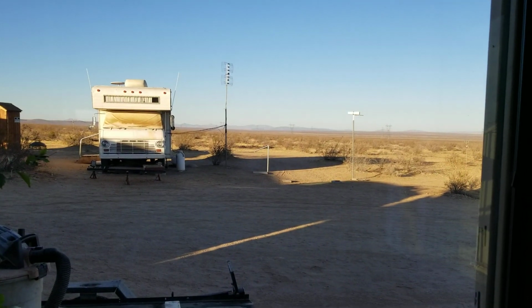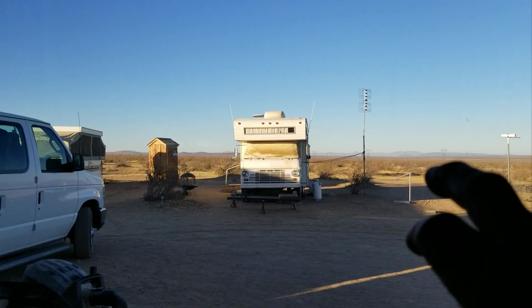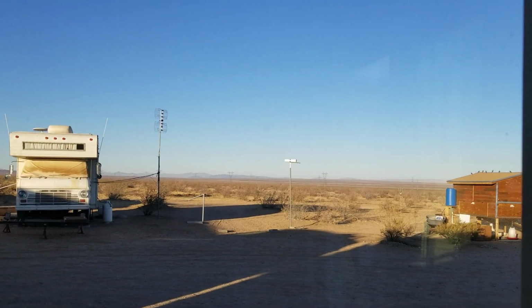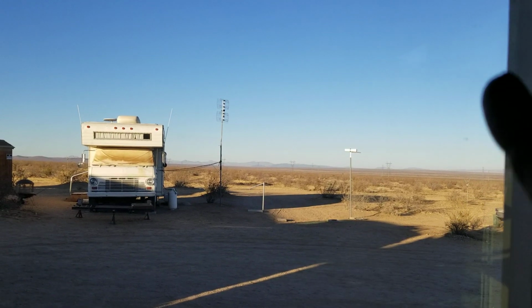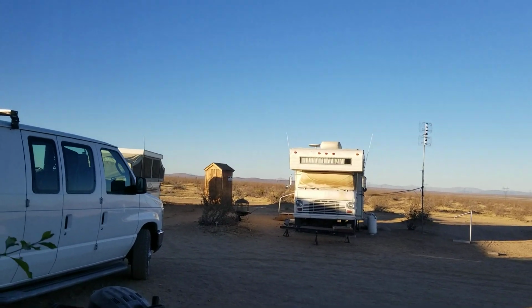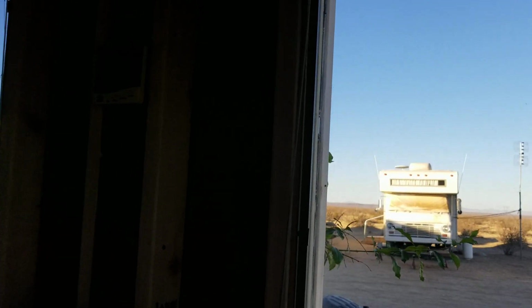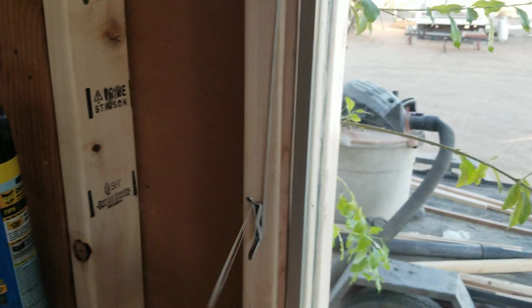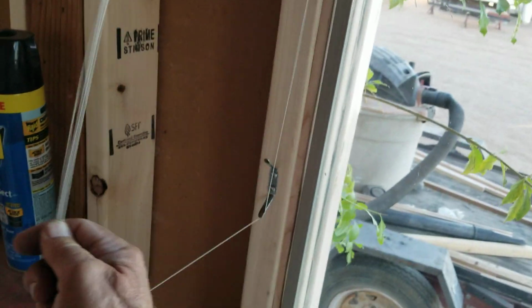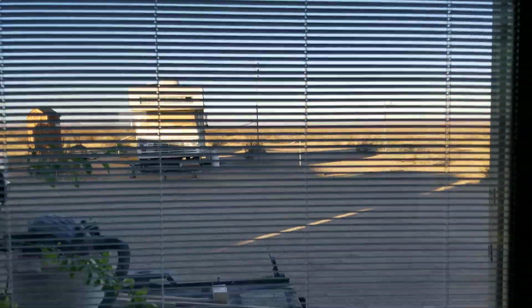All right, big windows. I put the third window in. Now there's like 2 inches between the surface of this glass and the surface of the outside glass. So I've got a really good air insulated window here. And yeah, this is the set that has the blinds built right inside of the window. So I had to put these little tie downs on the wall to wrap these things up on, because these don't have normal stops on them like regular blinds do. So let's see. There we go. So now I got blinds here. And I got the same setup over there.